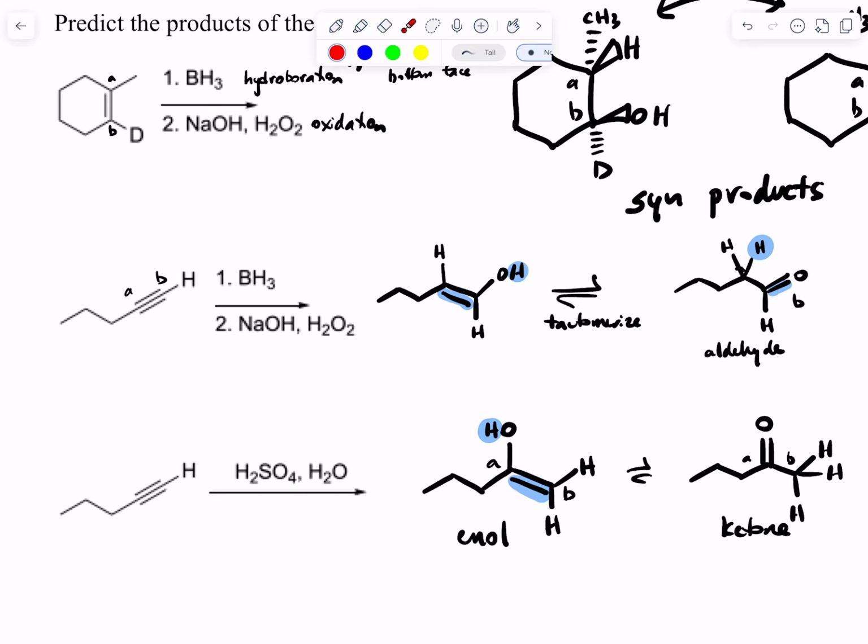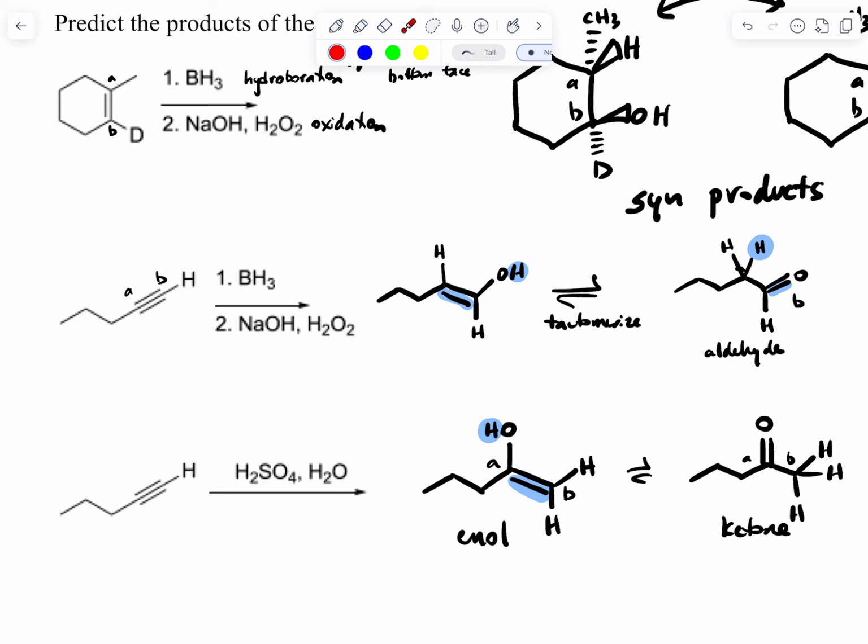The hydration of alkynes gives you an enol with the more substituted carbon bearing the OH and the less substituted carbon with the hydrogen. We said that stereochemistry doesn't matter here. Whereas hydroboration oxidation gives you an enol where the OH is on the less substituted carbon. Do you see how, if you think about this by analogy to the alkene chemistry, this isn't new? The OH goes to the same place, the less substituted carbon versus the more substituted carbon.